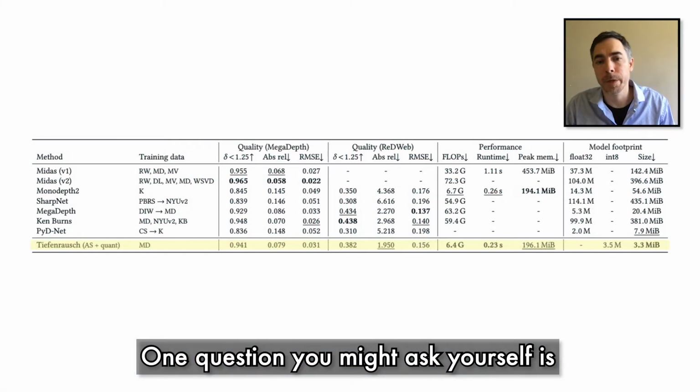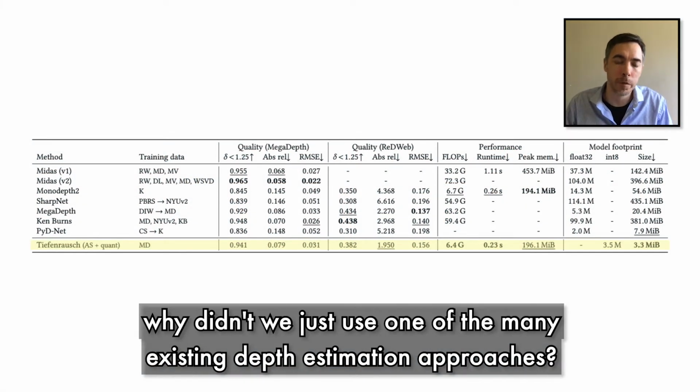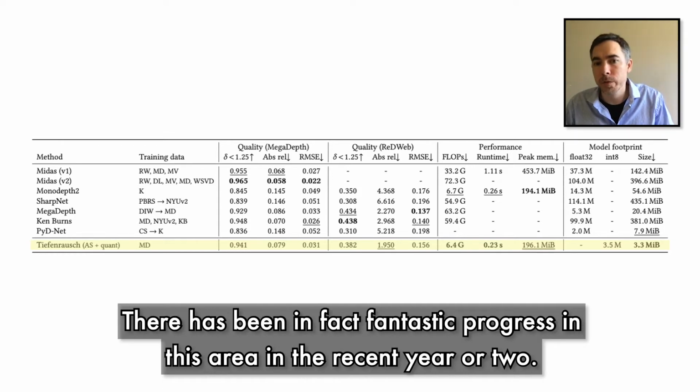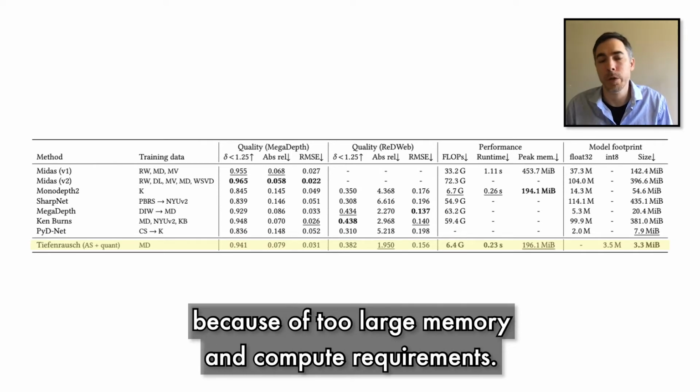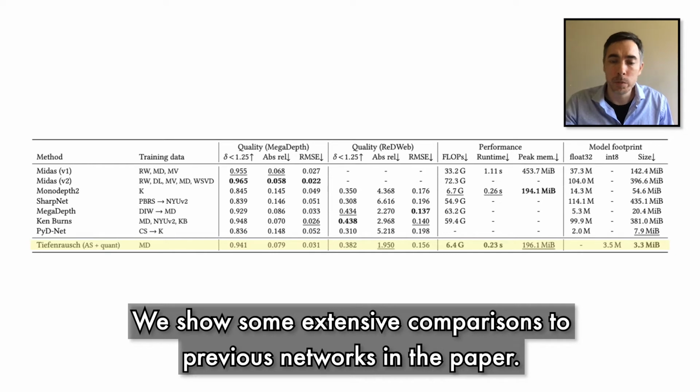Now, one question you might ask yourself is, why didn't we just use one of the many existing depth estimation approaches? There's been, in fact, fantastic progress in this area in the recent year or two, but most of these methods cannot be deployed on mobile devices because of too large memory and compute requirements. We show some extensive comparisons to previous networks in the paper.